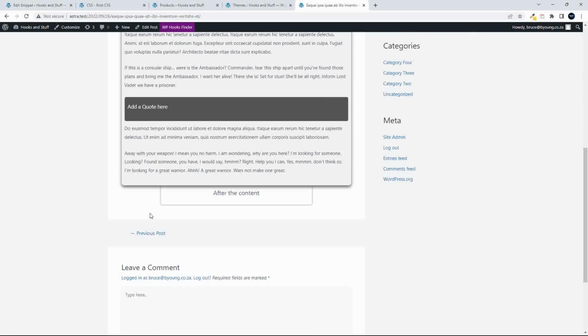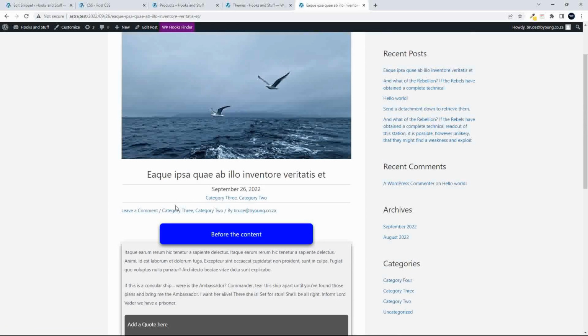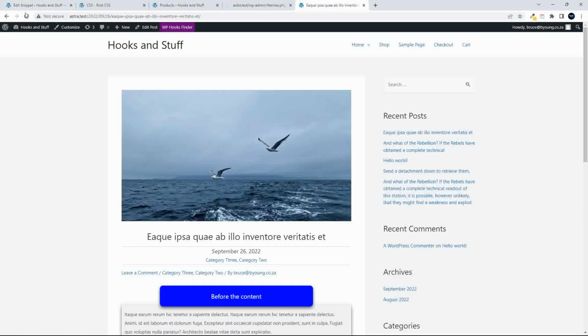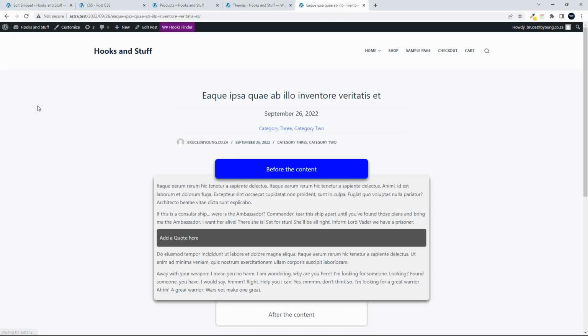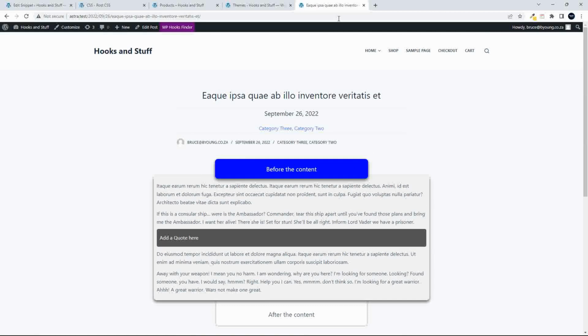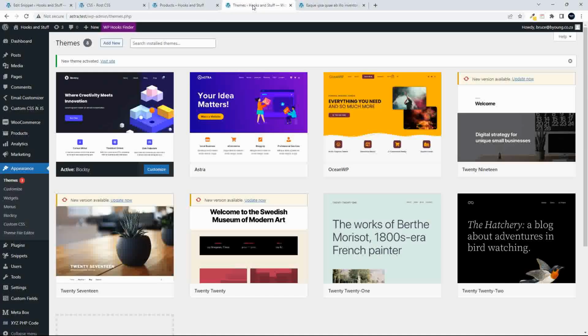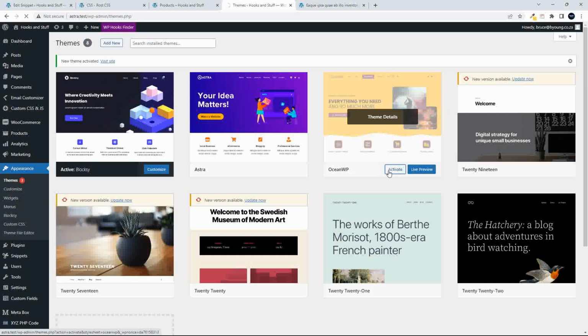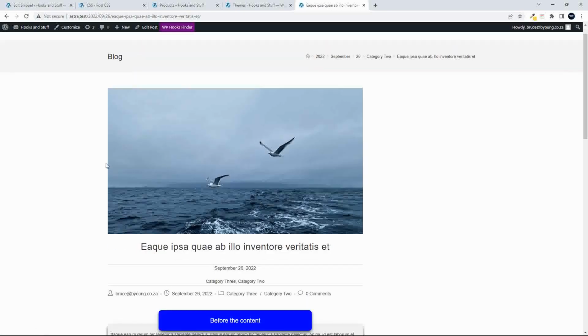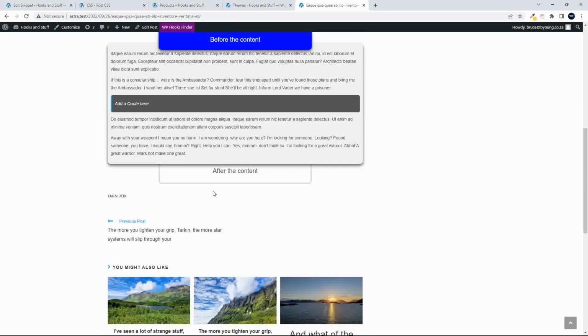And then the layout is preserved basically. And so as I cycle through from theme to theme, let's try this Bloxy theme, head over to the website, refresh, then you'll see that the same layout is basically preserved across all the different themes. And what's nice now is that I don't have to go looking for the classes for each of the themes because I've created my own. And that just means that whatever styles I've set are preserved.